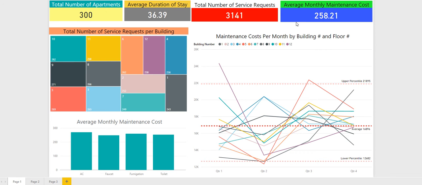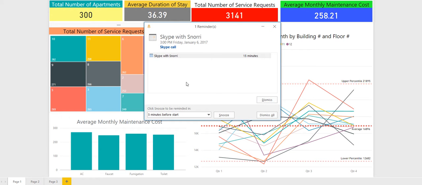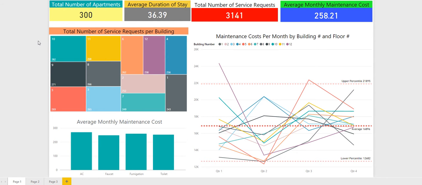So initially we want to see a high-level picture, right? And so we broke it down to total number of requests per building. As I said, there's about 12 buildings, and the requests are pretty much evenly spread out. There's a little bit of a difference, maybe 20 here and there, but overall, it's pretty much consistent across the entire spectrum. So what we can conclude there is that the likelihood is pretty similar, that there's going to be some maintenance request in each building, so we should staff accordingly.